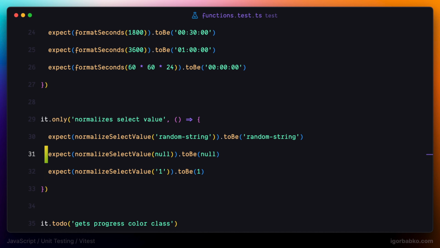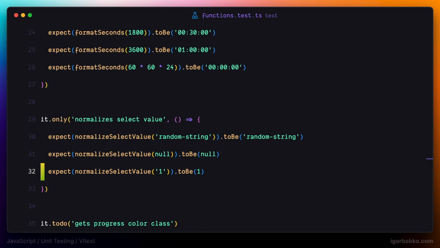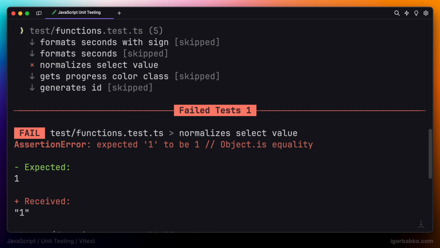And this is it. This way we have checked all possible scenarios of this function. It's possible for this function to return values of 3 different types, and that is why we have used 3 different use cases to make sure that each case is covered. Of course, it's always a good idea to intentionally break the implementation of the function to see that the test is going to let us know that we have made a mistake in our function. So, the test is failing as expected.